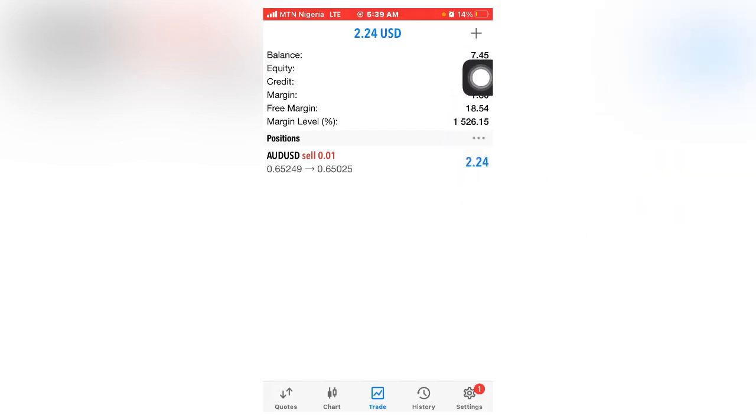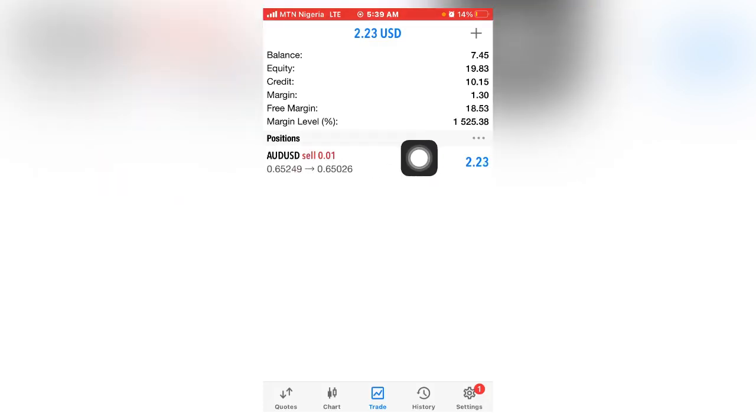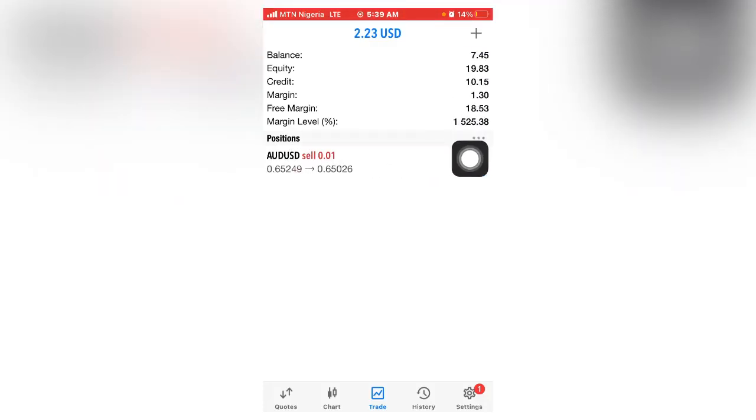But because of the level of the account, trading is not a get-rich-quick scheme. Because of the level of the account, you maximize your lot size, which is your risk to reward, so you grow your account. You don't just start trading thinking it will make you rich today. No, it is a process.